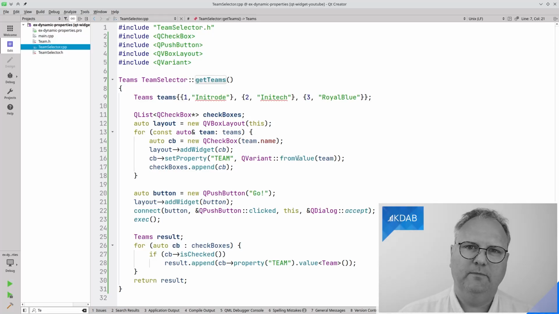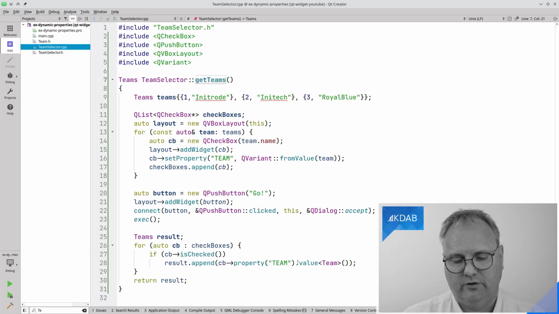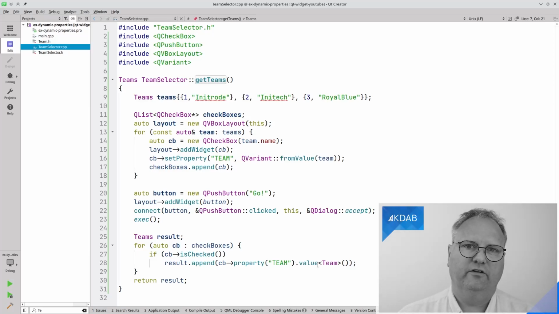Now I took the team and I wrapped it into a QVariant, which can be put as a dynamic property on this checkbox. And later down here, if it's checked, then for the result, I'll go to the checkbox, I'll ask for the dynamic property called team, and that returns me a QVariant. So .value will take the team out of the variant. That is truly super useful.